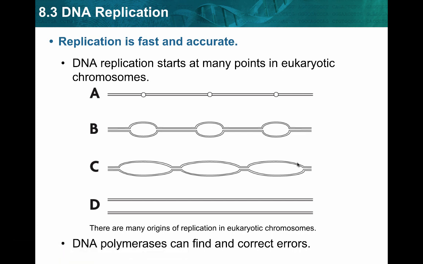Polymerase, besides adding nucleotides to the chain, there's actually several types of DNA polymerase. There's DNA polymerase 1 and 2 and 3. But a lot of them, almost all of them, can proofread and correct errors as they are found. So that's what cuts down on the mistakes, or what we would eventually call mutations, that happen during DNA replication, because DNA polymerase finds and corrects errors.